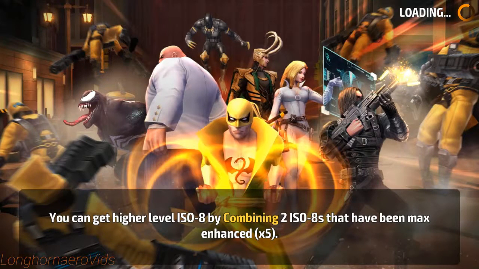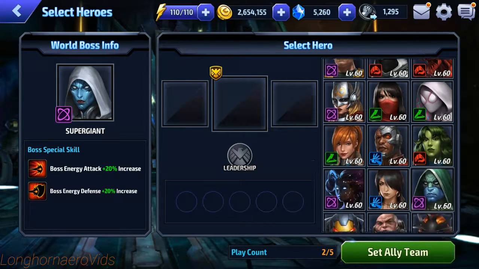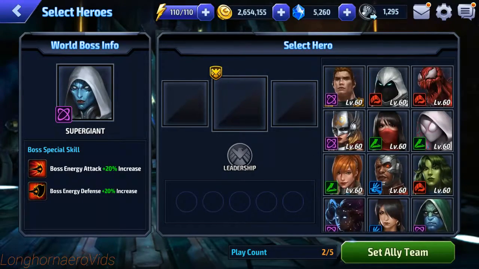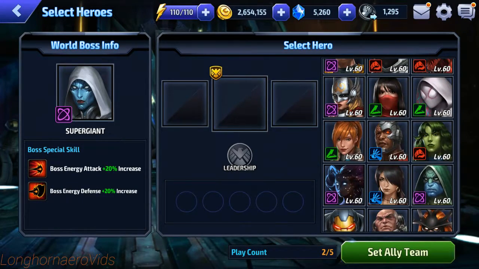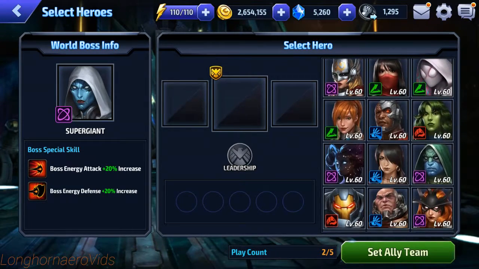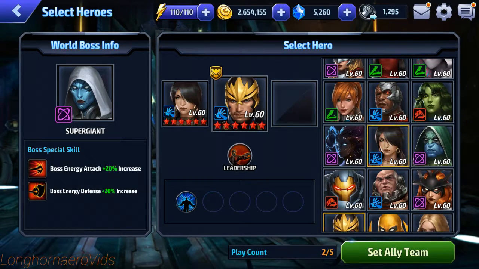Okay, now, so that's 3 of 5. Now is where I get a little less confident. So now I'm going to use Sister Grimm, and a lot of folks use the A-Force team, but I just haven't had a whole lot of success with the A-Force team. Not to mention that against a male, you could use She-Hulk as the lead, but because she does 45% damage against male, that's not going to help me against Supergiant. So that's why I'm going to go ahead and use Sister Grimm, or Star-Lord as the lead.